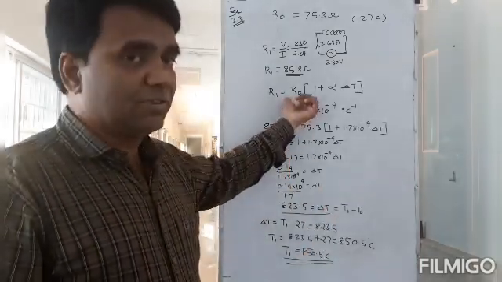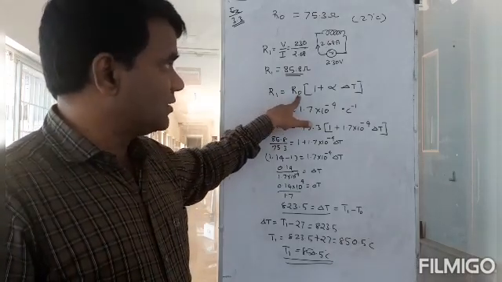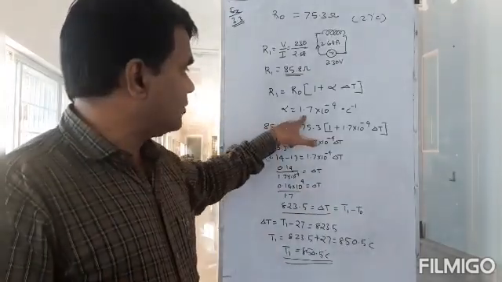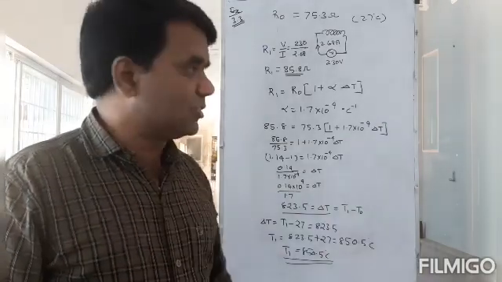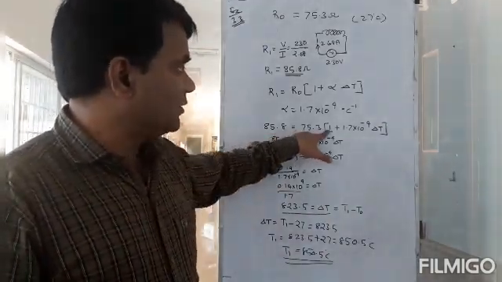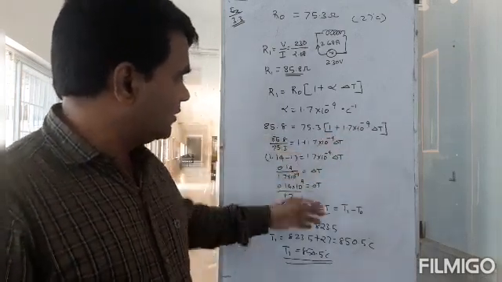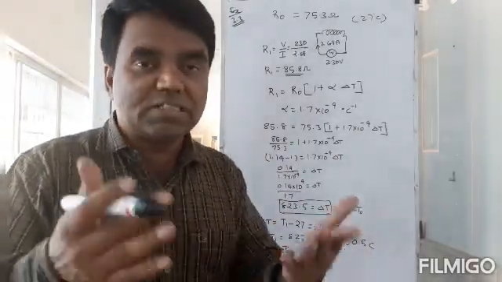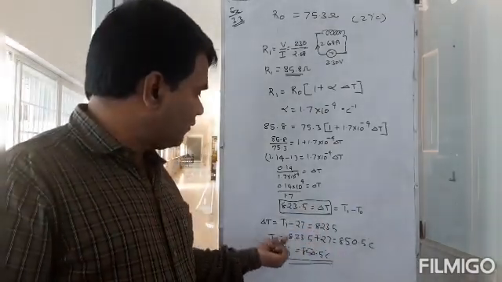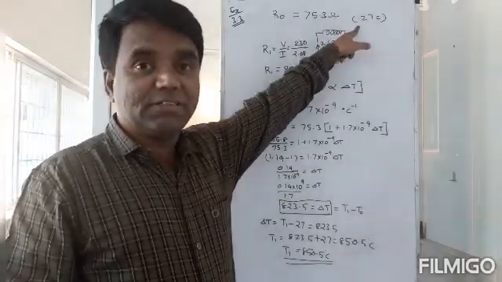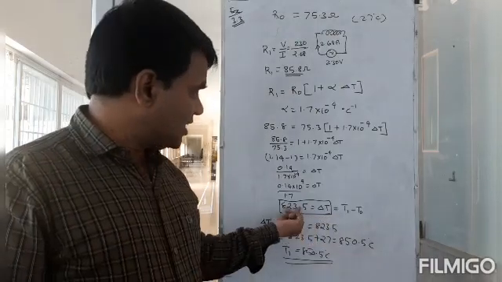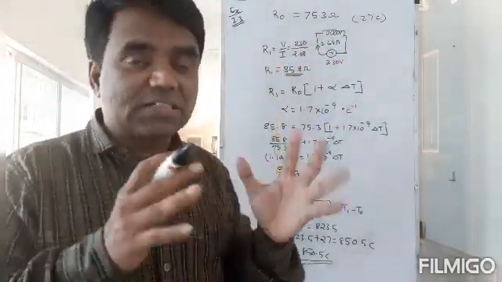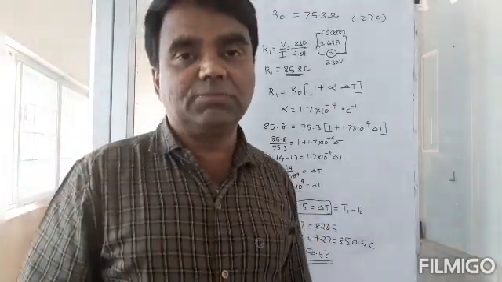And how do you do that? By using this expression. You know this. The new resistance is equal to old resistance into 1 plus alpha delta T. Alpha is also given for this temperature range: 1.7 into 10 power minus 4 per degree Celsius. So 85.8 is equal to 75.3 into 1 plus 1.7 into 10 power minus 4 into delta T. Then you manipulate it and you get the value of delta T, the change in temperature. Change in temperature means final temperature minus initial temperature. The initial temperature was room temperature, 27 degrees Celsius. The new temperature must be the change in temperature plus the initial temperature, that gives you 850.5 degrees Celsius. So right now this heating element is at a temperature of 850.5 degrees Celsius. Hope it's clear to you.